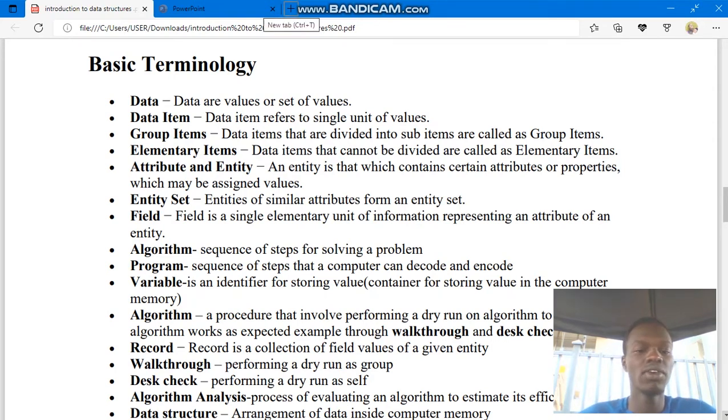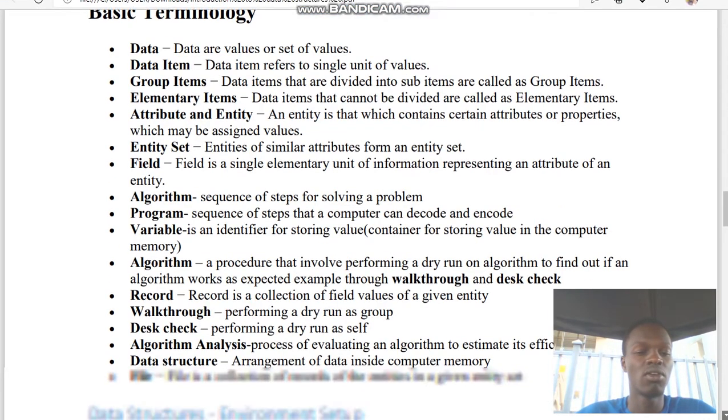We also have algorithm testing, a procedure that involves performing a dry run on an algorithm to find out if the algorithm works as expected. For example, through a walkthrough or desk check. I know these terminologies are new, but let us look at what a walkthrough is and what a desk check is.